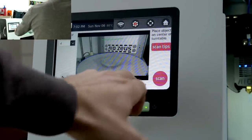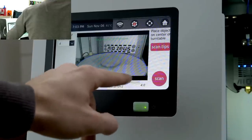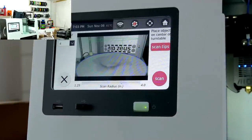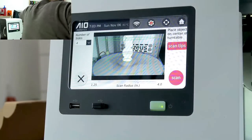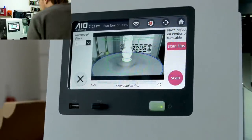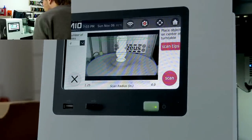I can see the mouse cursor popping up. So you eliminate any sort of artifacts outside of that radius. If, for example, you know you're going to scan this thing, which is just a bit smaller, let's just place that in here. And the camera obviously is on the left side of the machine. So there's that. I think that might actually be too tall. Wow.